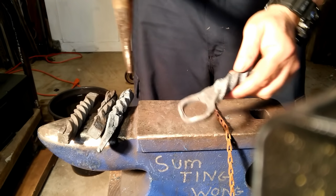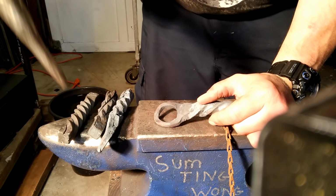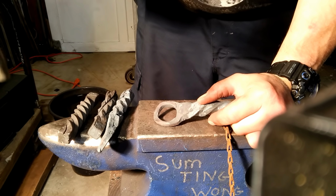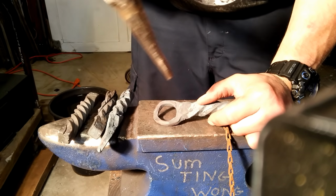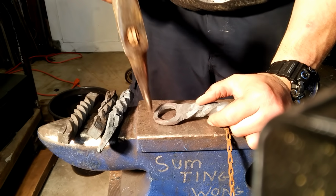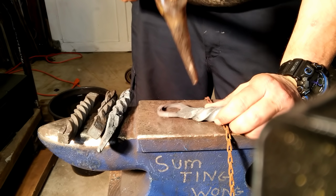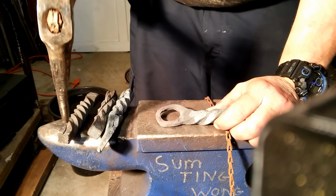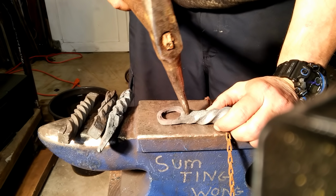Most of the stuff can be avoided just by being a better smith. Practice, technique, practice, learning. Once you get learning down, then you can actually learn how to practice. But once you get your practicing down and improving your techniques, you will find you waste less time over at the grinder and the belt sanders and all that by getting it right the first time here.